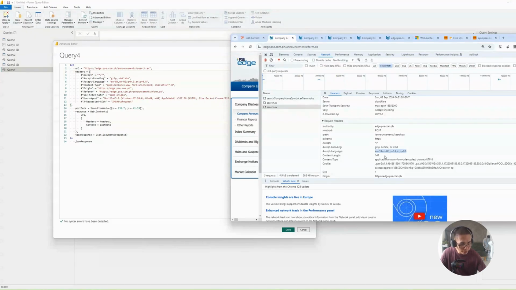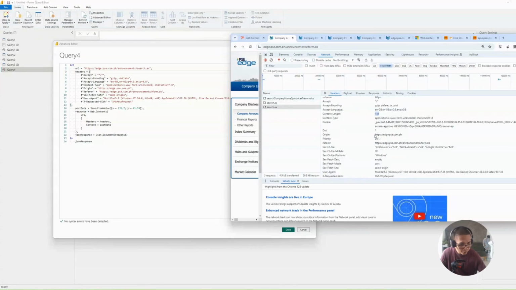I've tested that content length is not necessary. A while ago, this was 119. Now this is 141. So origin. This is our origin. Referer is this one. And Sec-Fetch-Site: same-origin. And user agent, which is this one, Mozilla.